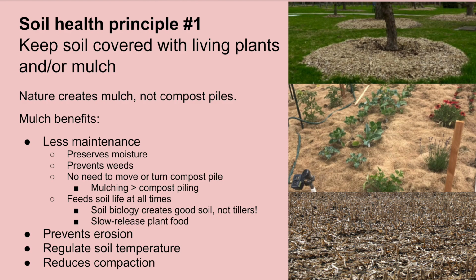So one of the first key points is less maintenance, and this is a big point. Mulch preserves moisture, which reduces the need for watering systems, and hand watering, which saves water, time, money, and infrastructure. Water keeps your crops hydrated, but also fed. Because moisture also keeps the microbes alive, which speeds the decomposition, which speeds nutrient production, which speeds plant growth. Again, moisture keeps your crops hydrated and fed.